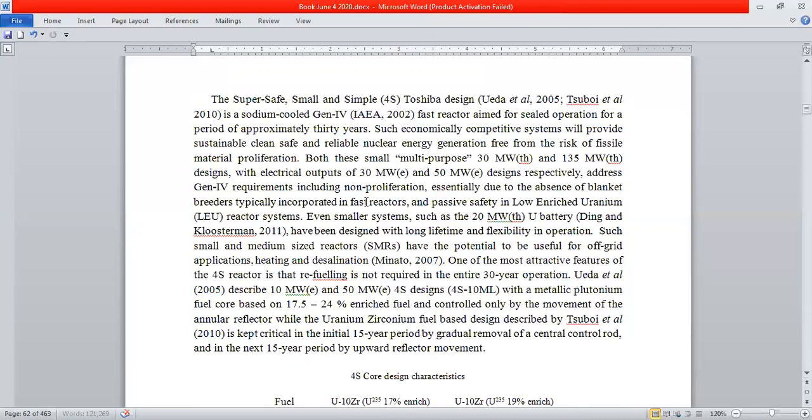Now, these advanced systems have many advanced features such as passive safety. Passive safety means that if electrical things fail, if motors fail, then things should fall down by Earth's gravity, and it should shut down safely. So there are many safety systems in this, and it's a low enriched uranium reactor, which means that it's less than 20%. Now, there have been more fascinating and smaller studies for batteries, for nuclear batteries.